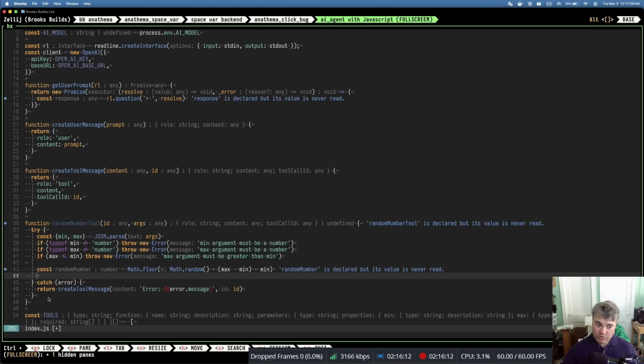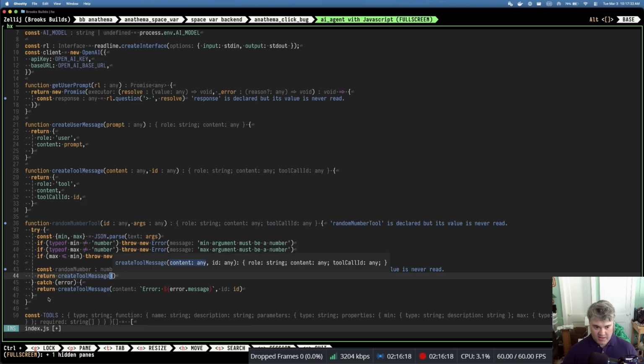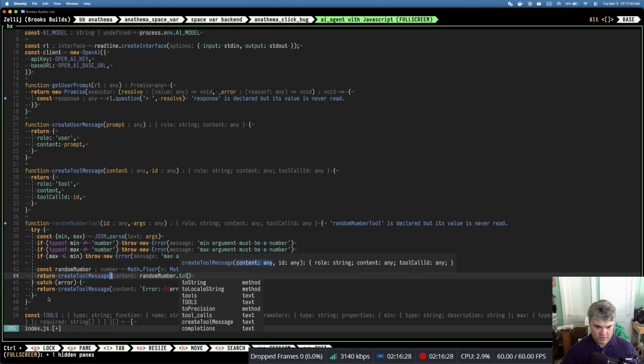Then we're going to return the create tool message. Content does need to be a string, so we're going to do randomNumber toString and then the ID.